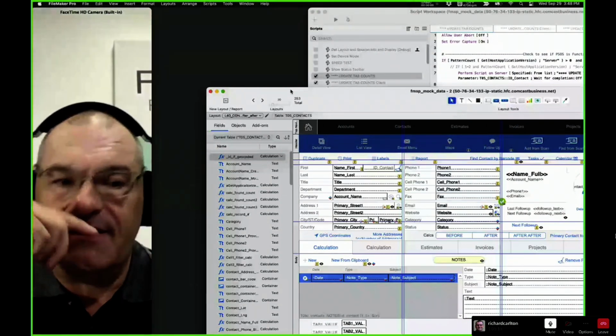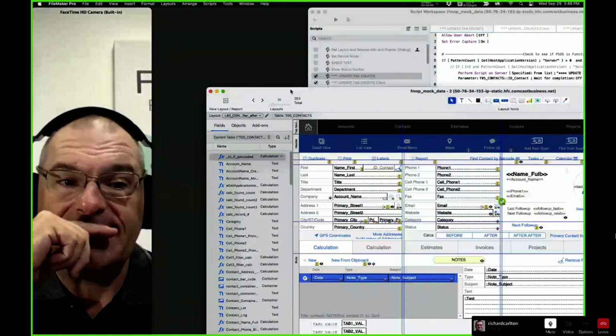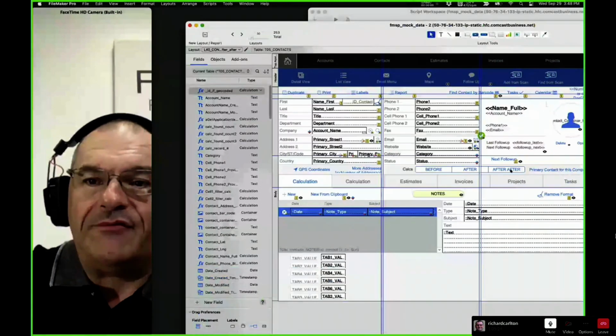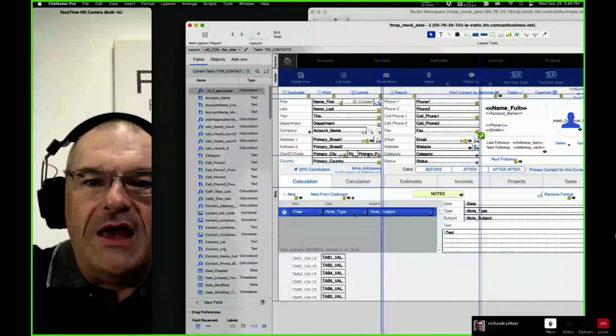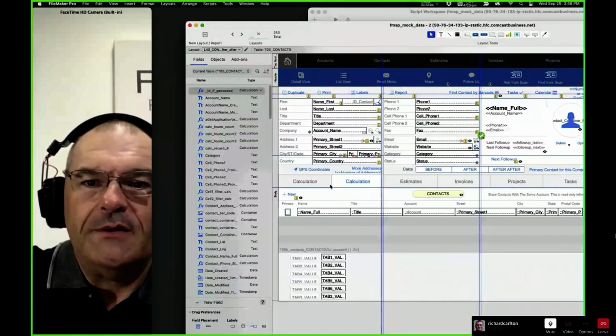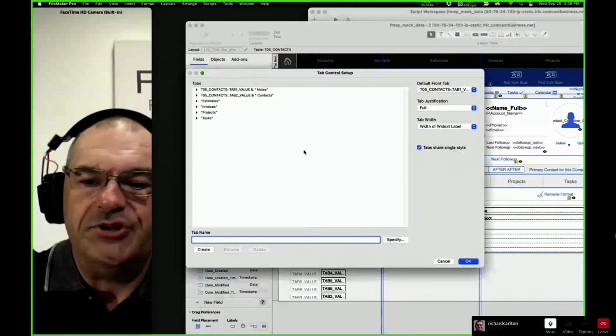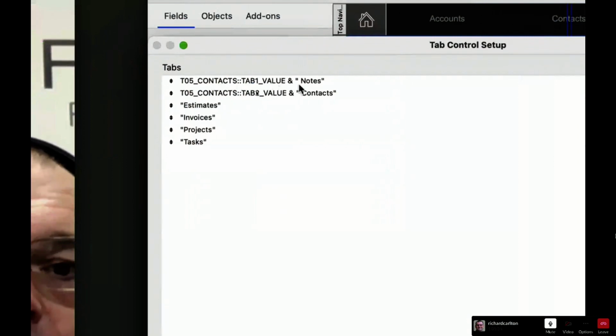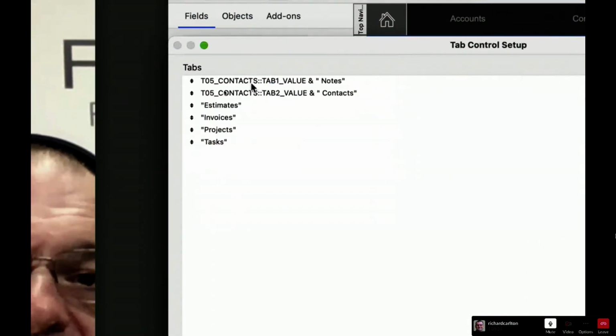I can't think of a practical benefit to doing it like that, because remember, we're on the after here. If I click on this tab control, and I'm going to zoom in here, we're referencing that text field, right?